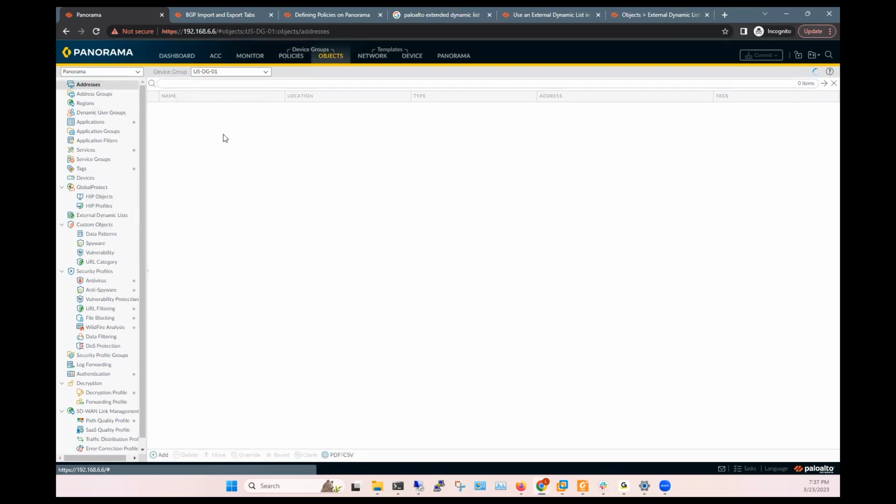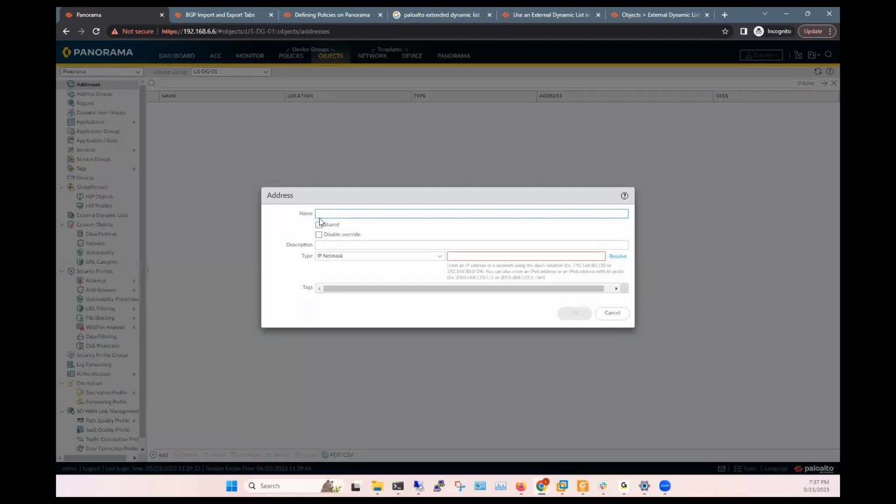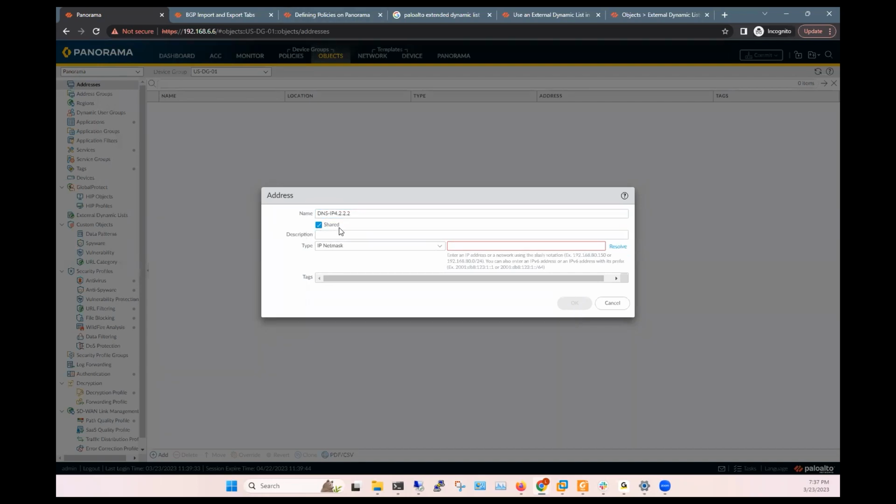Now if we are talking about objects, object means your address objects and groups. You want to create that type of object. For that you get the option DNS IP 4.2.2.2. I want to create an object for this, and I want to create this one as a shared object for all the devices.